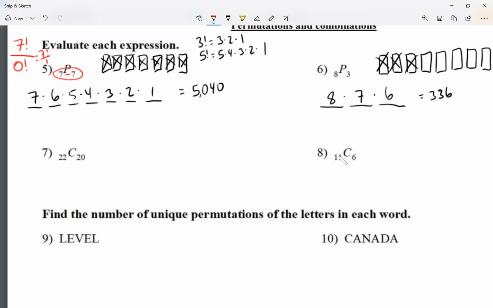Now, combination. That's when order does not matter. For example, you guys are choosing players for a team. Order will matter if you're choosing, okay, let's choose the goalie first. Let's say I'm looking at soccer. The goalie first, then the second player is going to be the forward, the third player is going to be the defender. Okay, that one, order matters, so that's a permutation. But now what if order does not matter? You guys are just going to choose 5 people because you are 10 people playing soccer. So you're going to say, well, 5 v 5. You're going to choose 5 people and order does not matter because we're just going to play it all out. So order doesn't matter. That's when we use combinations.